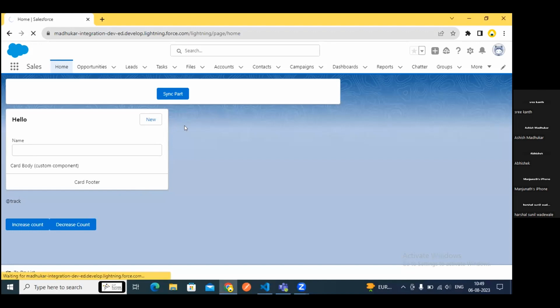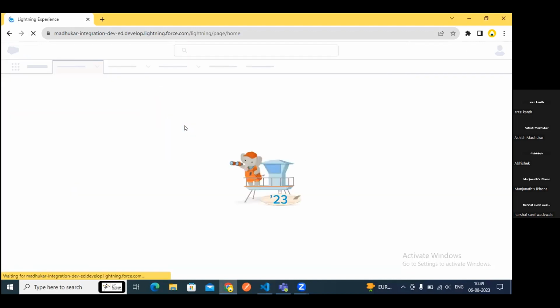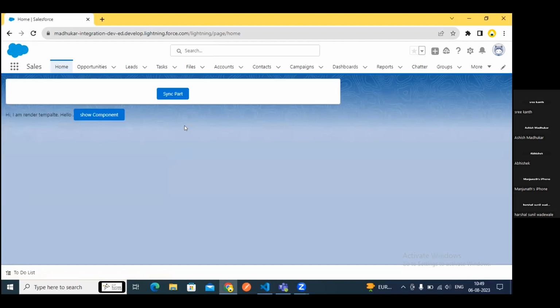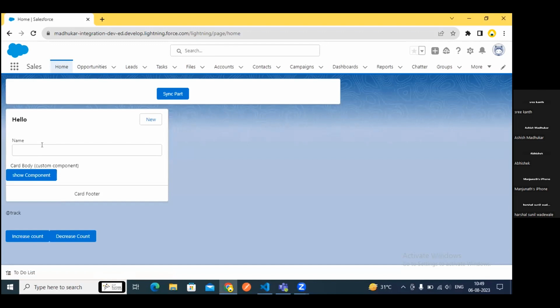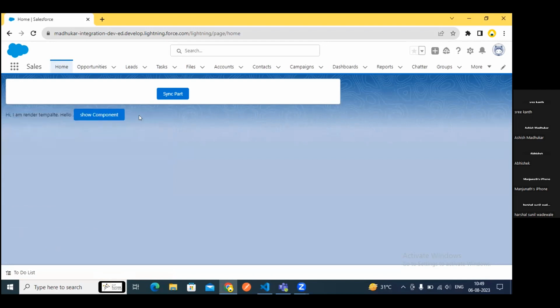Just refresh here. Now it is showing the first component, the show component. When you click on this, it will show the second component. It means we are rendering the UI: when you click here, it will call this component.